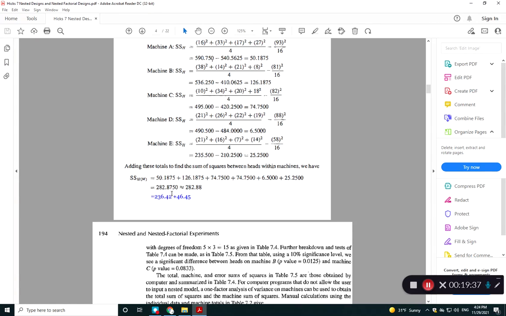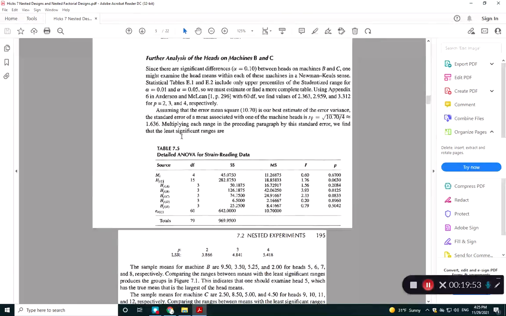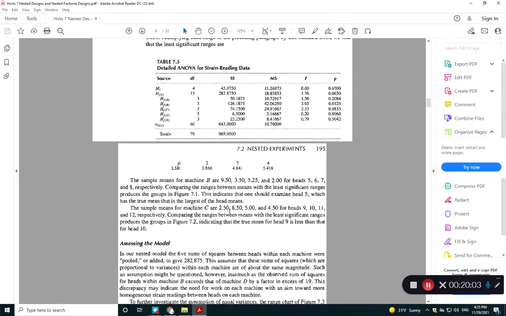it's not pure. So in other words, if I want to do it using my old Excel spreadsheet, I just calculate the head effect, calculate the interaction term, and then just lump them together. You will have the head within A, head within B, head within C, and the total sum of square and the error terms will be the same computationally. And what is important here is about the degrees of freedom, okay? And I'll show you the SAS in a second.